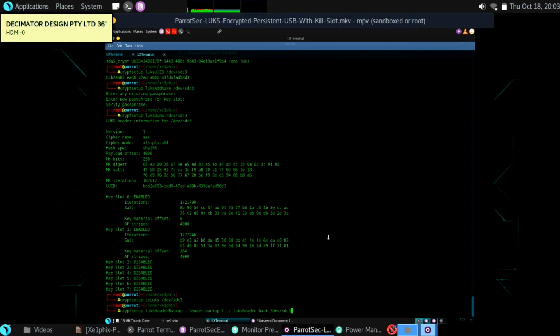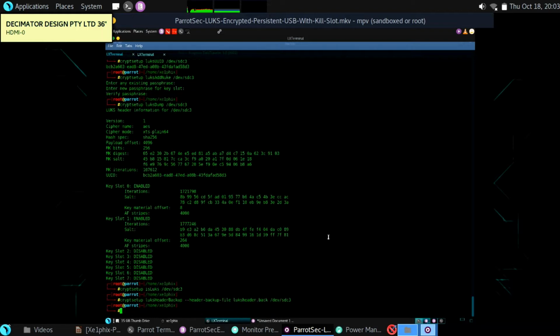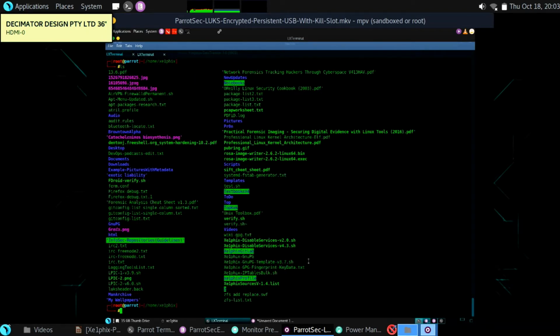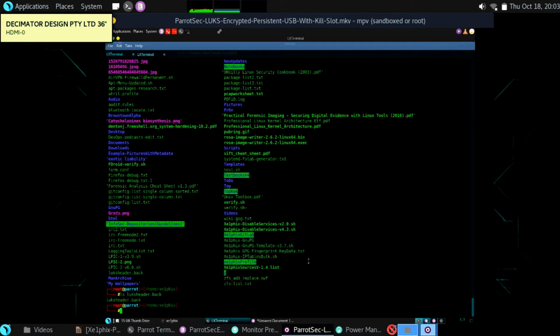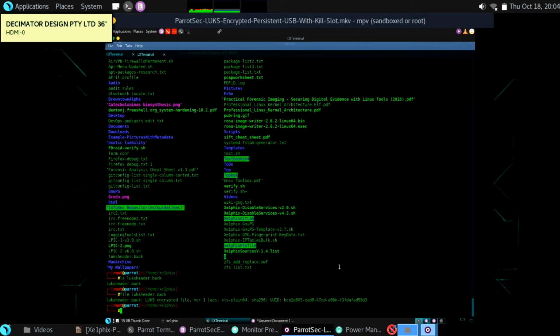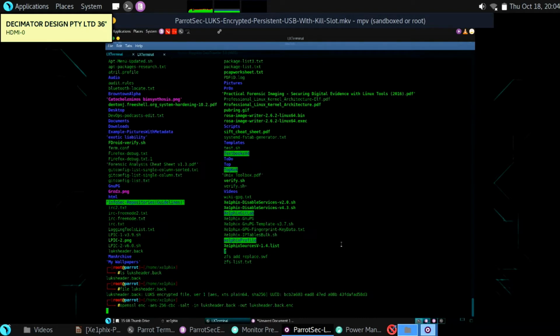All right, so now we're making a backup of the LUKS headers. If you see here, I did an ls, which shows all the files in the current directory. Then ls and then file, which shows the file type and all the details about the file. You see here it's a LUKS encrypted file, and it shows the type of encryption and the file location.